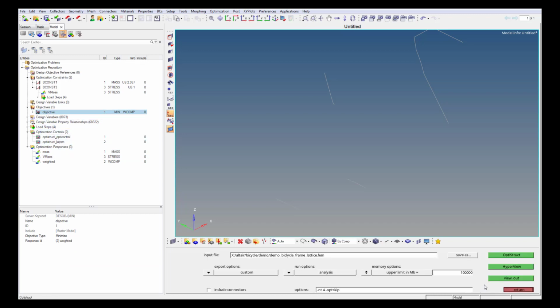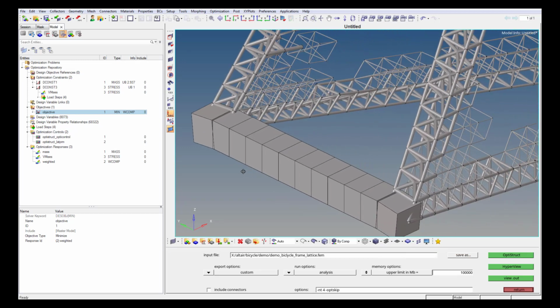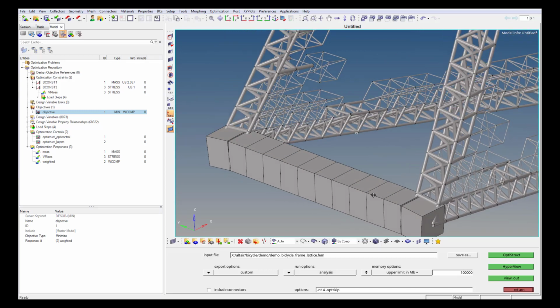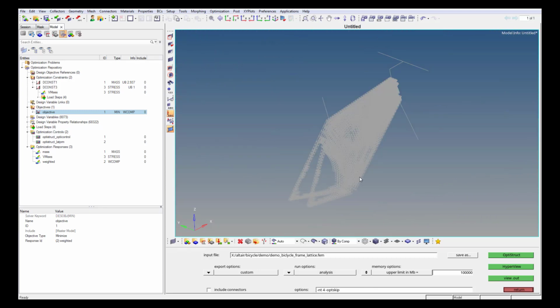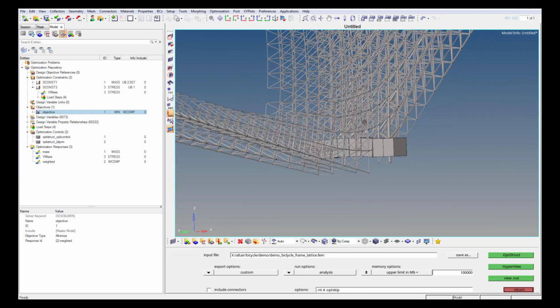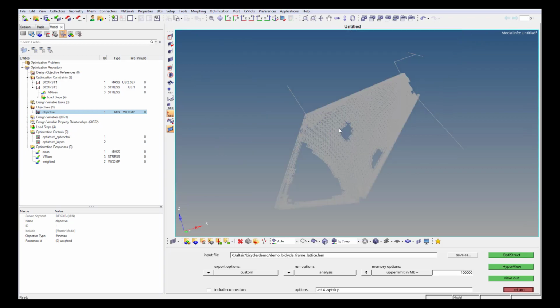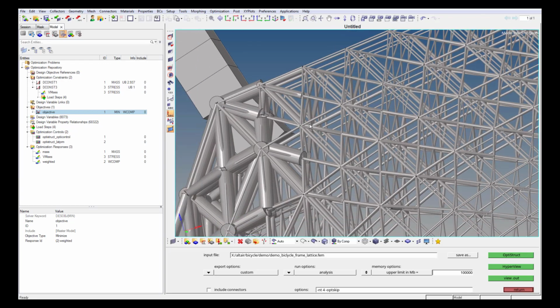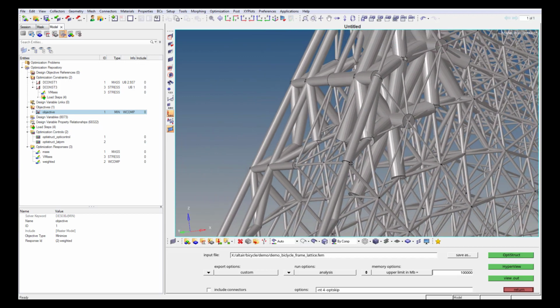Where most stresses occurs, we have thicker beams at the junctions. Now we can run the second phase optimization, which will take a while.